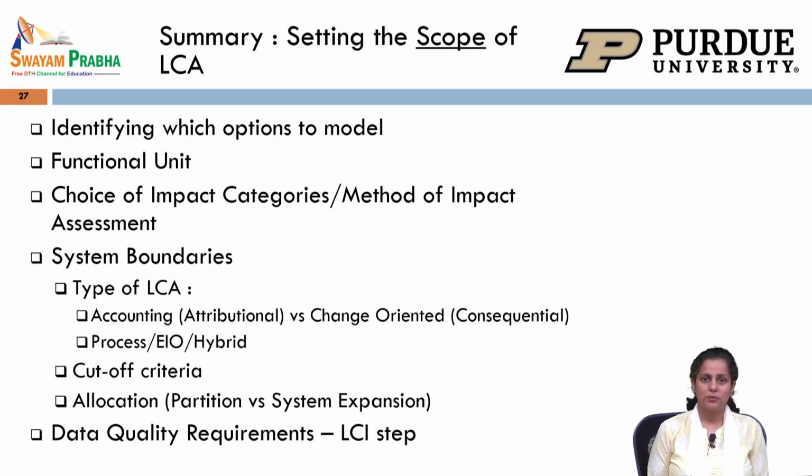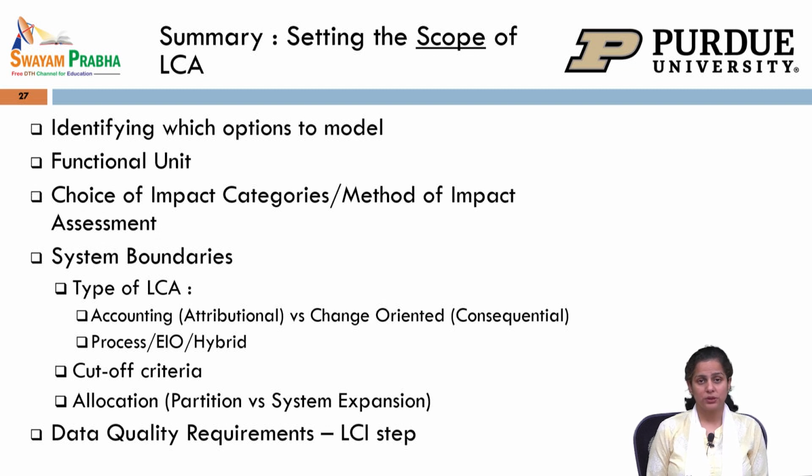All of this helps you determine what is the process that you are including or excluding in your LCA. This preparatory step is very crucial to do a full blown very good LCA. While LCA may seem like an accounting method, the decision that you make while you are doing a scoping phase of your LCA really determines the value of the LCA in decision making. Hence, if you have a chance, do review all the scoping phase lectures. That will help you understand this topic really well and do a scoping for your own LCA. We will do a small course project that will help you understand the whole scoping process in much more detail.